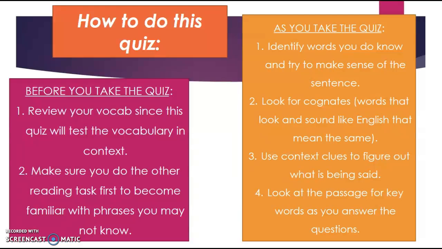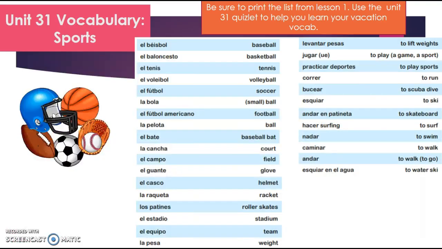Third, use your context clues to figure out what is being said in the paragraph as a whole. And then last, look at the passage for keywords as you answer the questions. So whatever's being asked in the question, there may be similar words in the actual passage to help you answer that question.